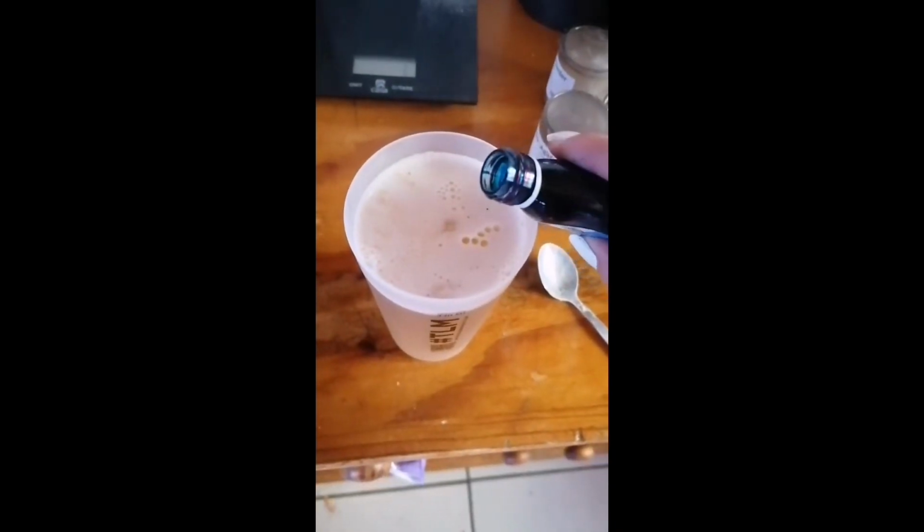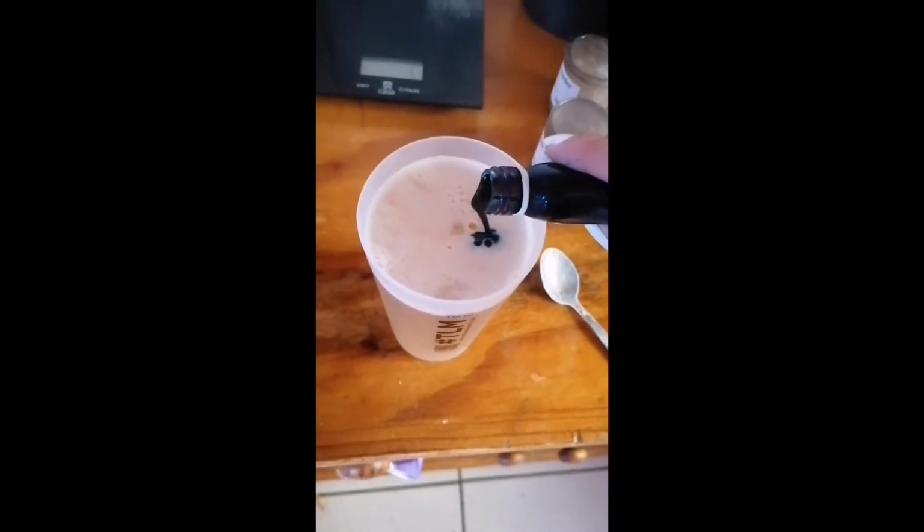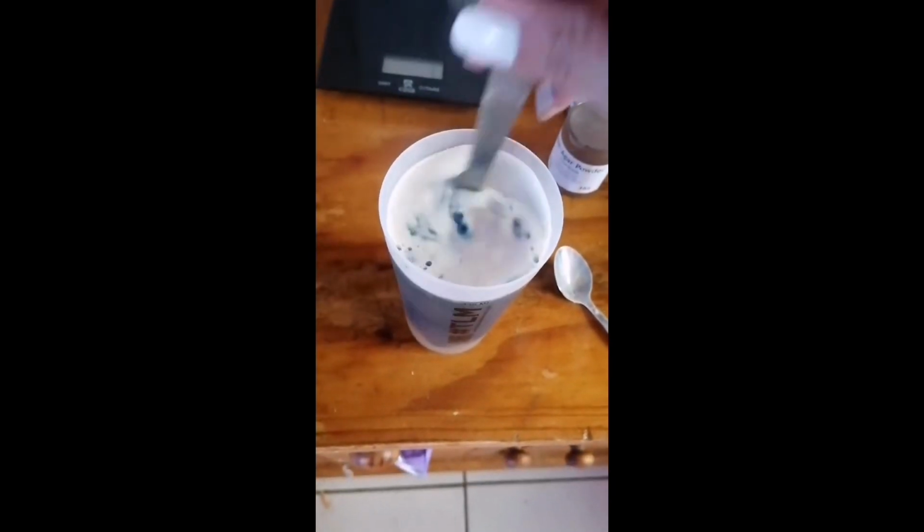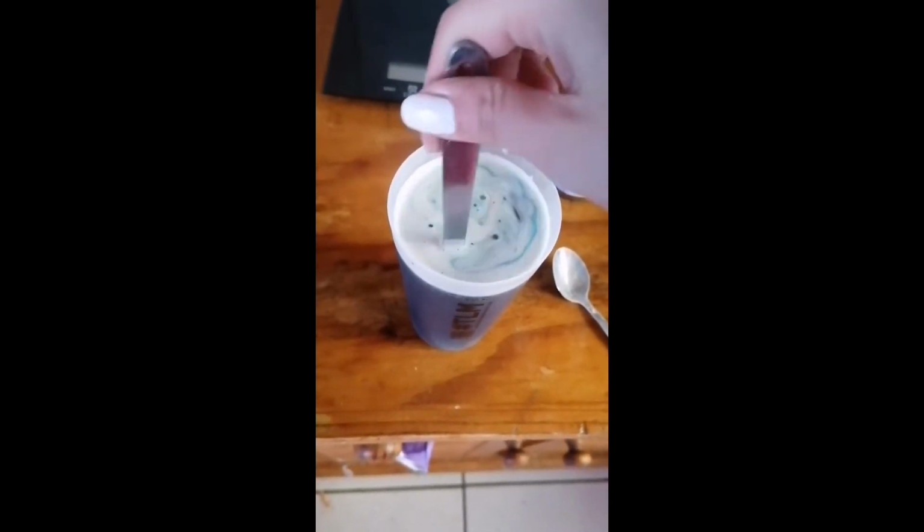Okay, next I'm adding some food coloring because I like colored agar. This is completely optional and you do not have to color your agar. It's just a nice contrast. Okay, mix it up. Now I will pour it into my bottle.